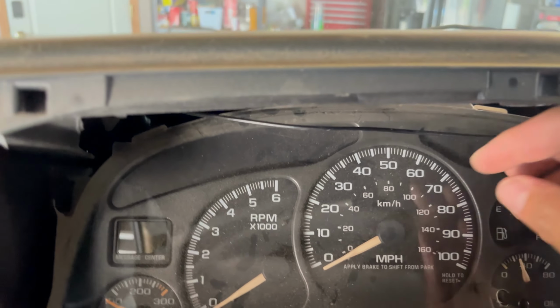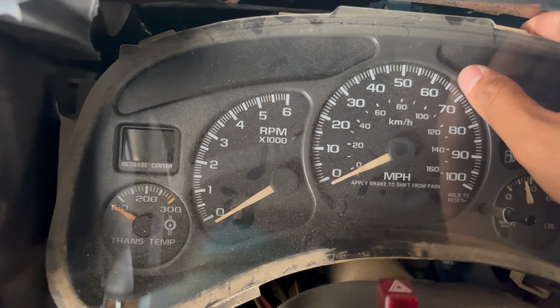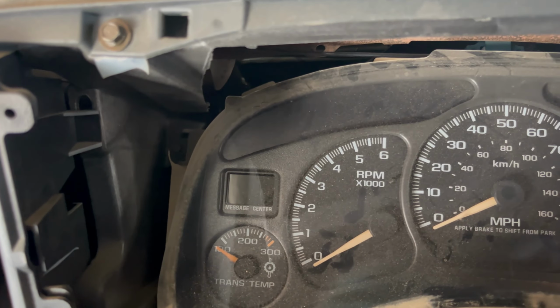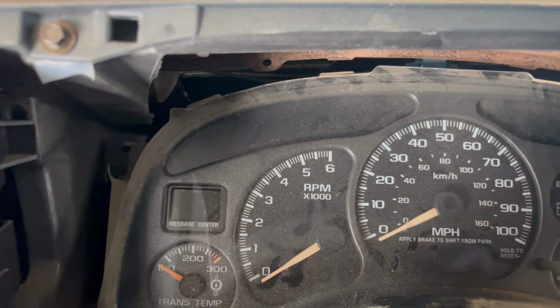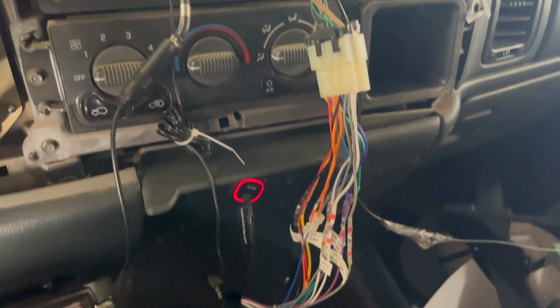Pull all the slack, and then whatever's left over, just tuck it behind the gauge cluster like that, and that'll be fine. There's even a little bracket right there if you really wanted to zip tie it to that so it's not flopping around. You could do that. So I'm gonna finish pulling that through.